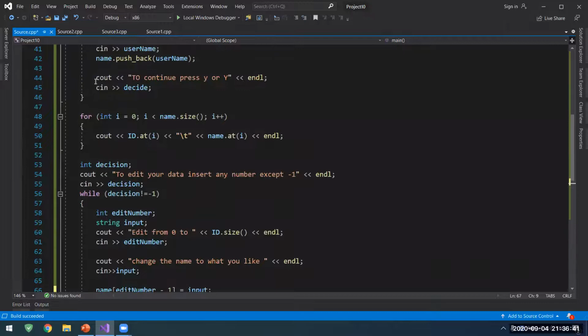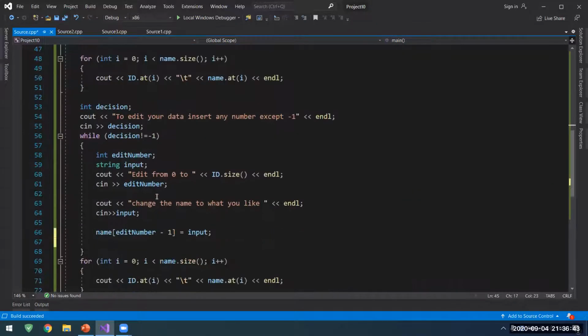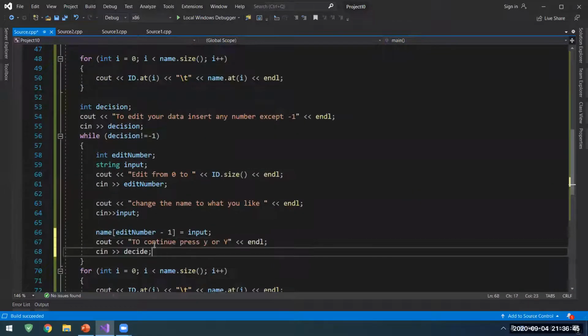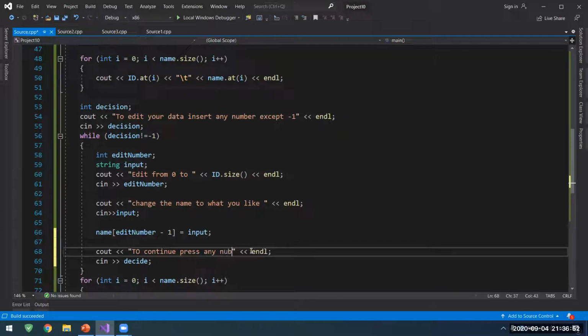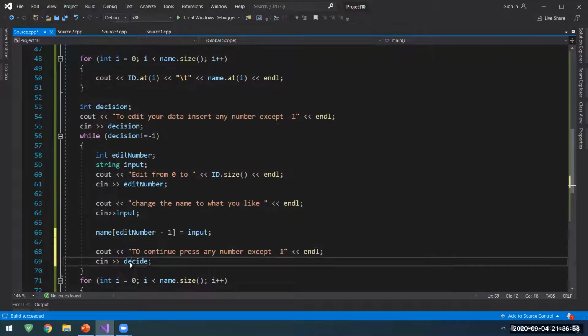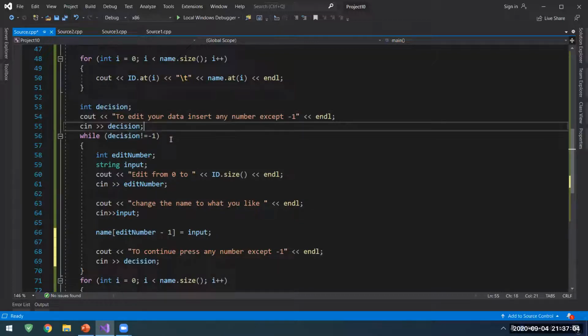Let's copy this and just paste it here, and I will say to continue, press any number except -1. And this is decision instead of decide, because we have an integer called decision.